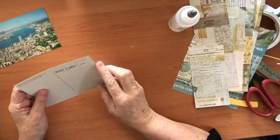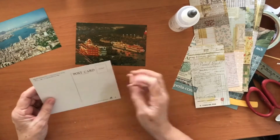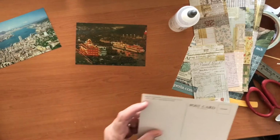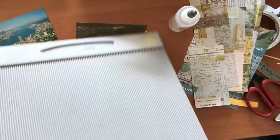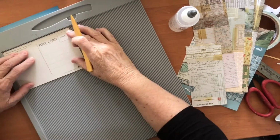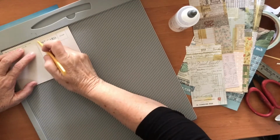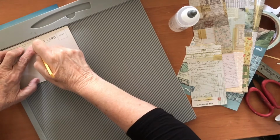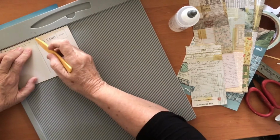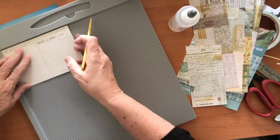Now this one here, I wanted to just maybe score it. I'm just thinking of some other ideas to give you. Actually, I'm going to score that. Get my scoreboard. And I don't want to fold it because the card is thick. And it's actually, even though it's 6 inches, I'm going to score it slightly off because the line is slightly off the 6 inch mark. It's just at that 1/4 of an inch, actually it's 1/8 of an inch less than the 6 inch mark.